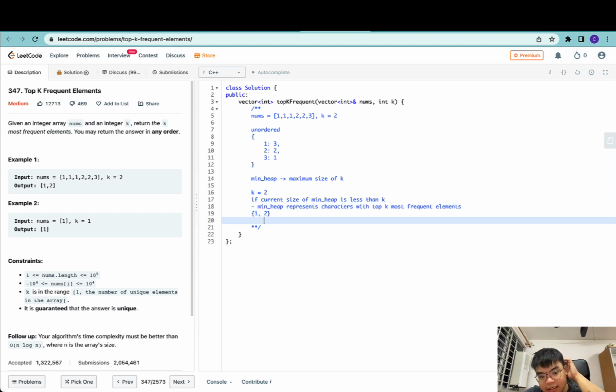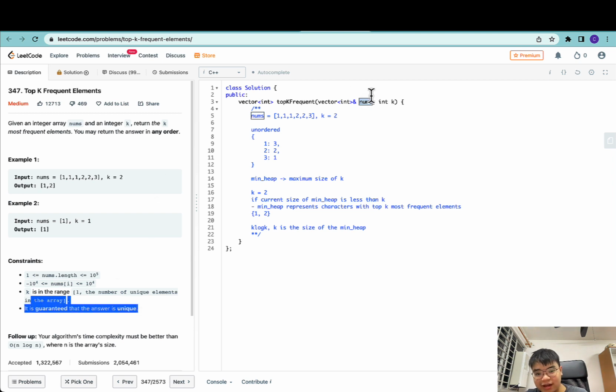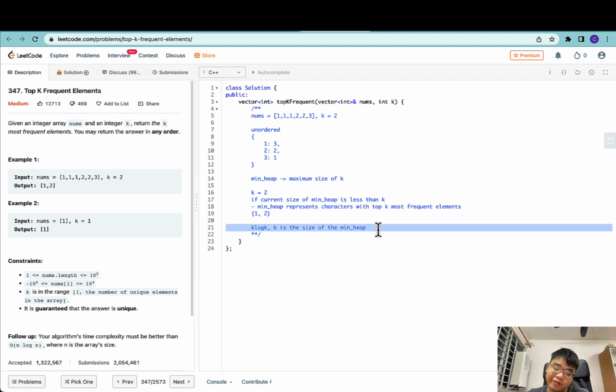And in this case, the time complexity of adding an element into the minimum heap is log k, where k is the size of the minimum heap. So it's pretty efficient. It's going to be more efficient than the array size. And since it's guaranteed that the answer is unique, we will definitely have duplicates in nums, so this would be more efficient.